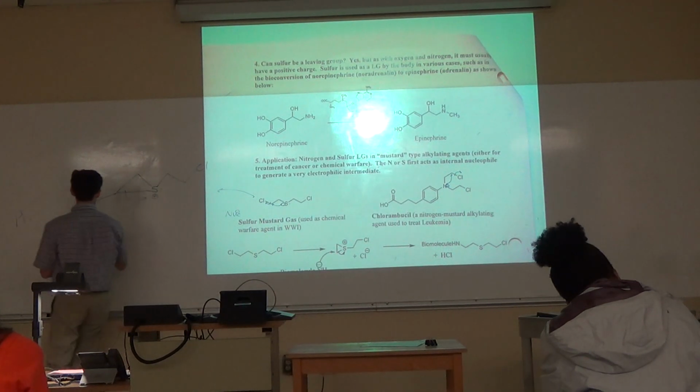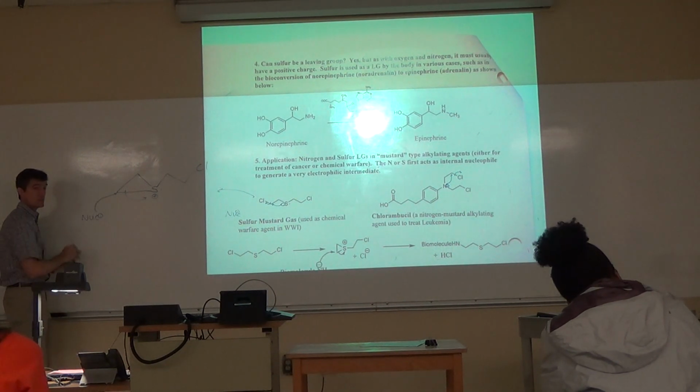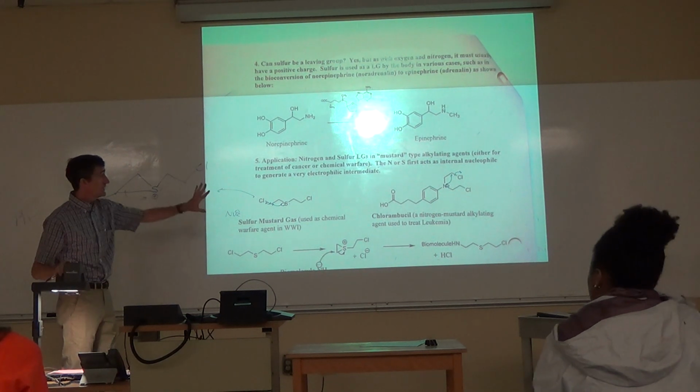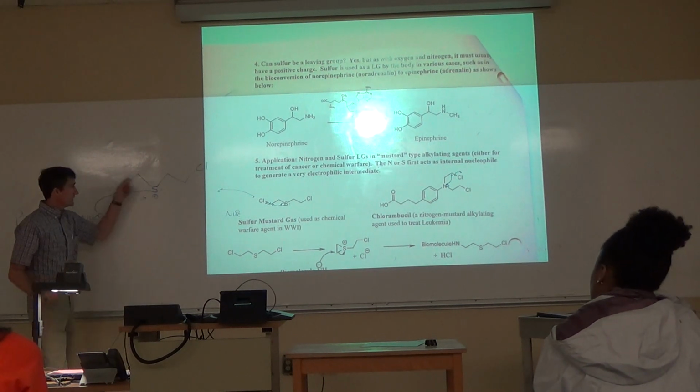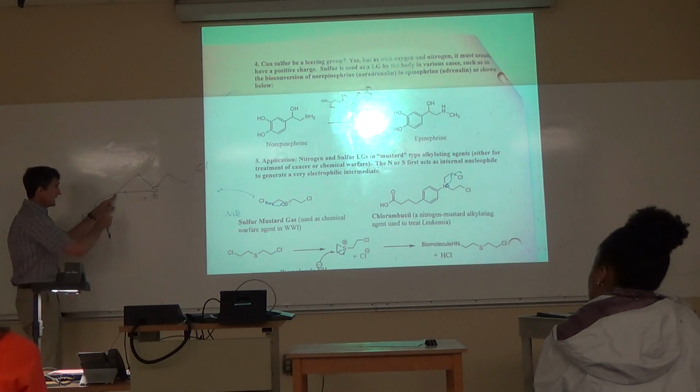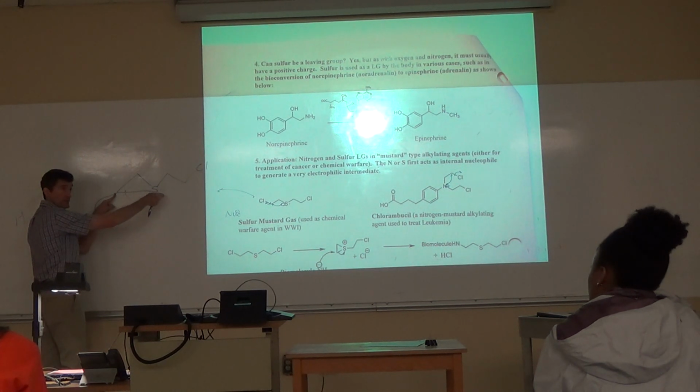I mean, this nucleophile is going to be bonded to a carbon, typically called an alkyl group. It's a tetrahedral carbon, so it's going to be called an alkyl group. So this is sort of an application. It forms these three-membered rings, which are highly reactive. Not only does this carbon have a positive leaving group, positive sulfur, it also has ring strain.